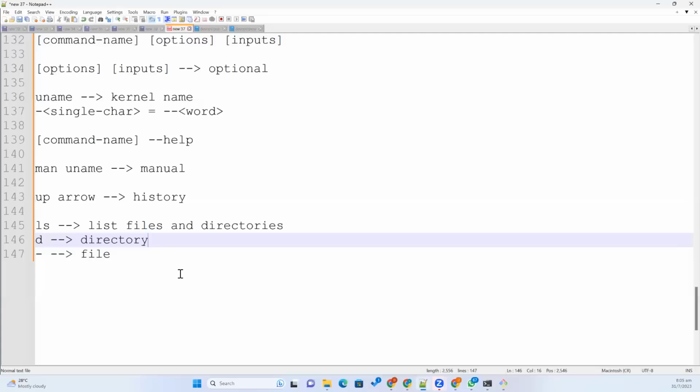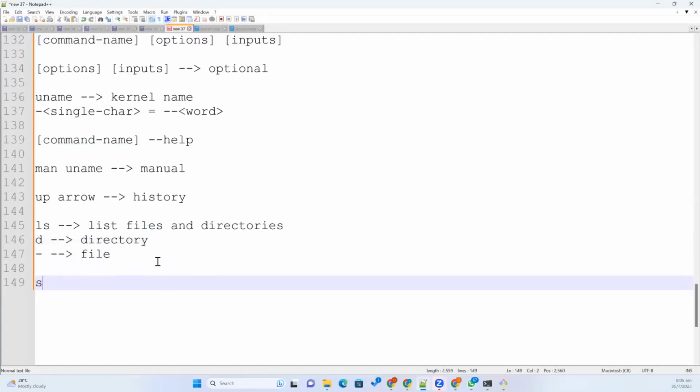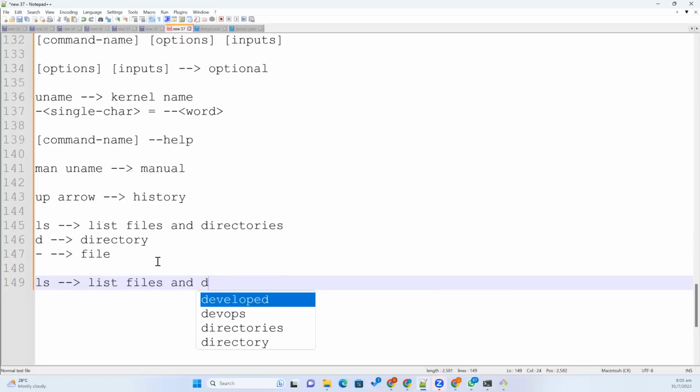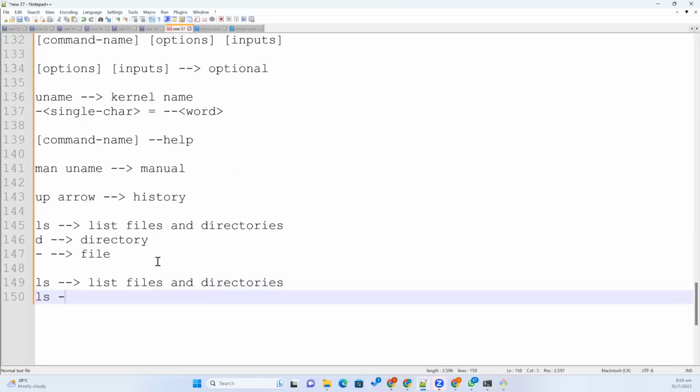So let us just write down this. ls: list files and directories. ls -l: lengthy format.